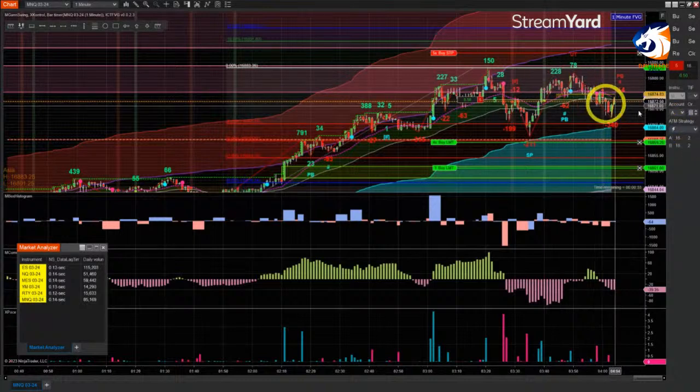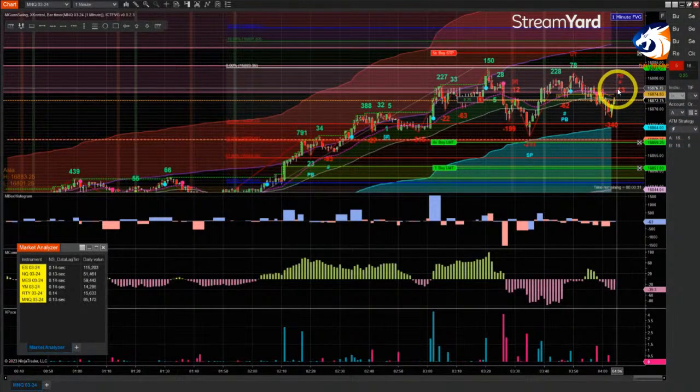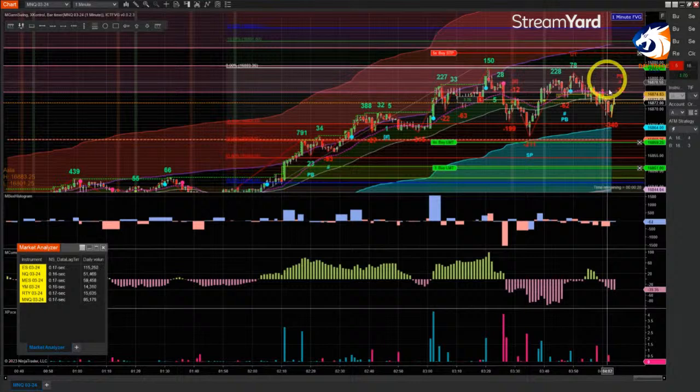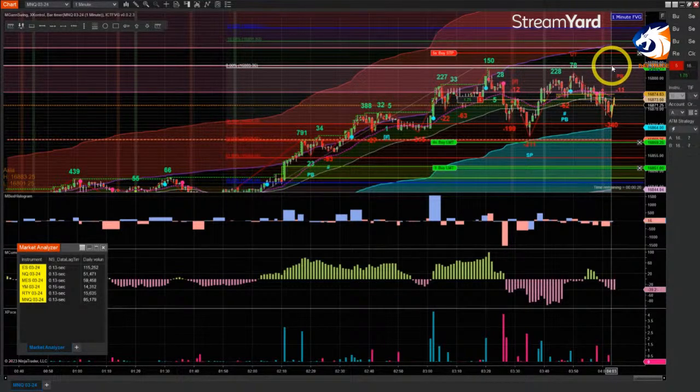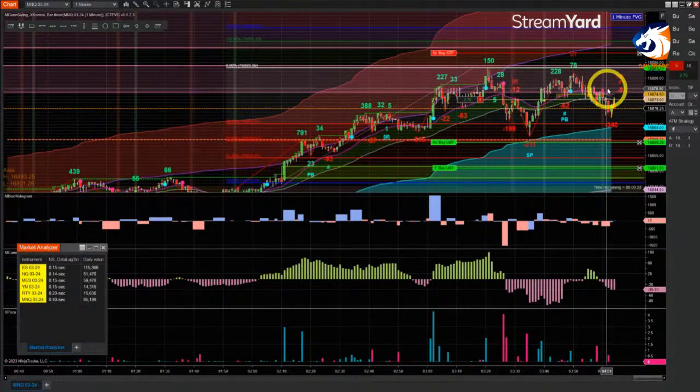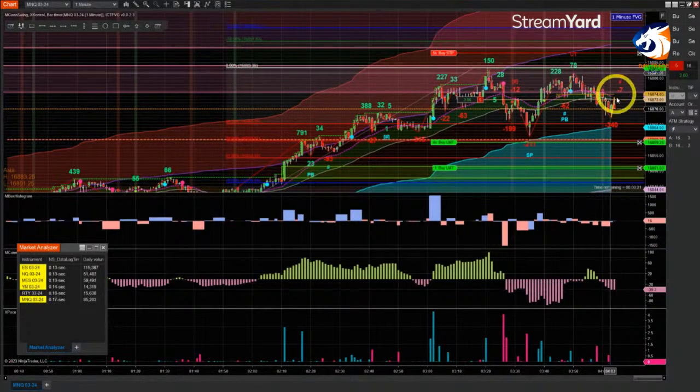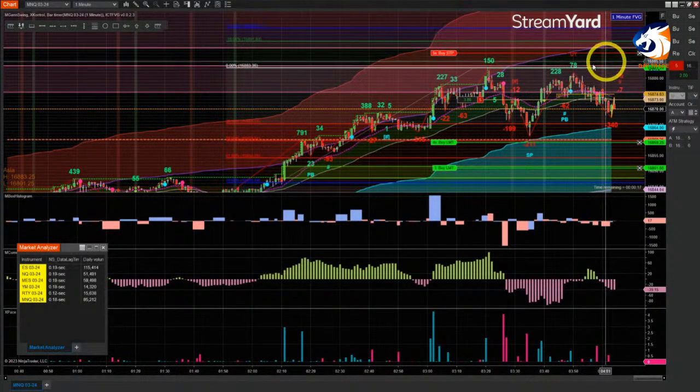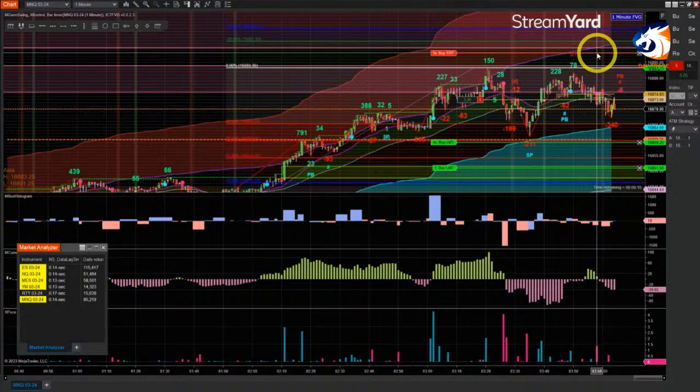Again, it looks like they may try to close above the 21 EMA. Here's the fair value gap zone. I'm just going to play this gap. This is usually your area. If you win that gap and it's not breaking up there, you might as well have your stop up here, right?